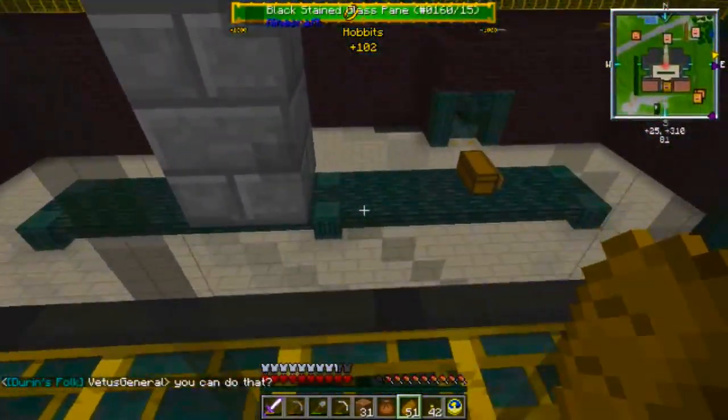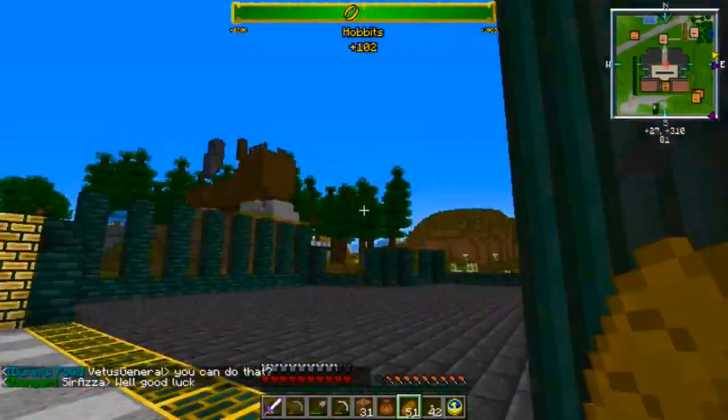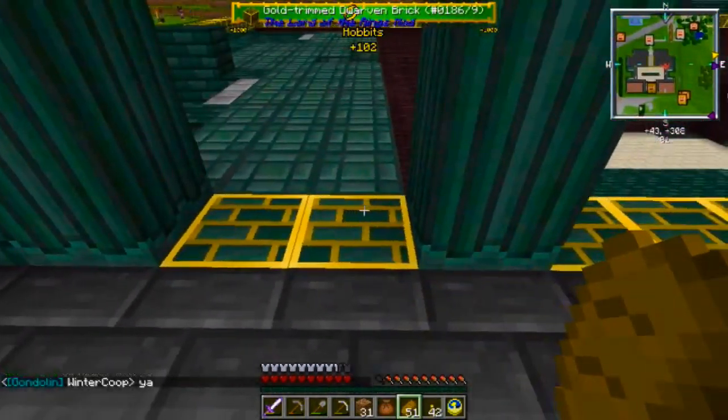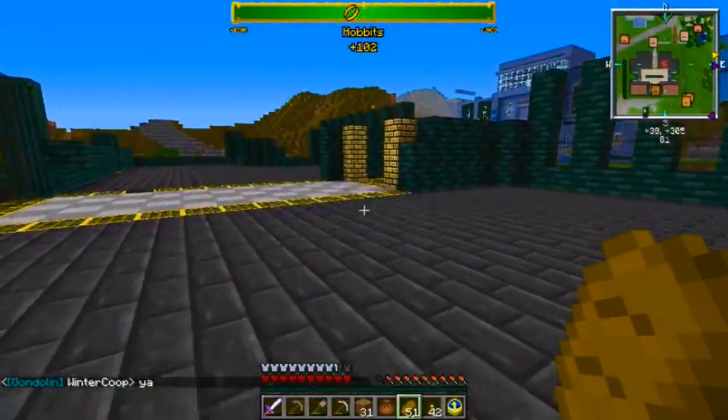Look from here, look through there, into there. That's pretty cool. That way you can see who's home. And then what we'll do is we'll put in doors here so only members can get through. That kind of thing.